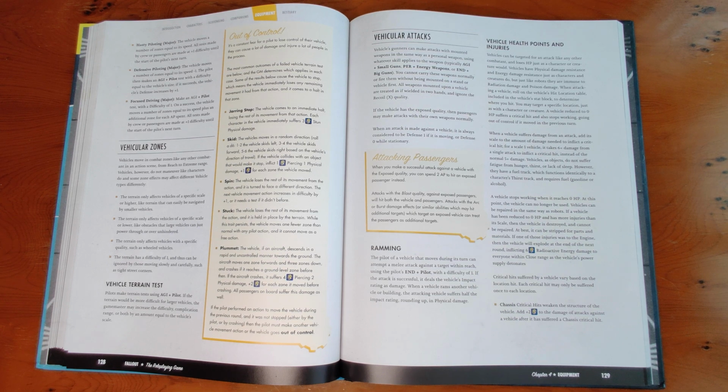If you're an aircraft, you descend in a rapid and uncontrolled manner. You move 1 zone forward and 3 zones down, and crash if you reach a ground level zone before then. If the aircraft crashes, it suffers 4 dice piercing 2 physical damage plus 2 dice for each zone it moved before crashing. All passengers on board suffer this damage as well.